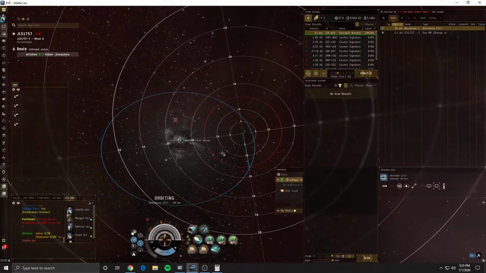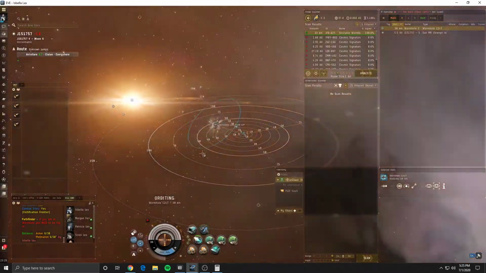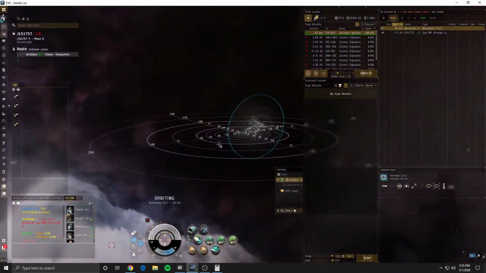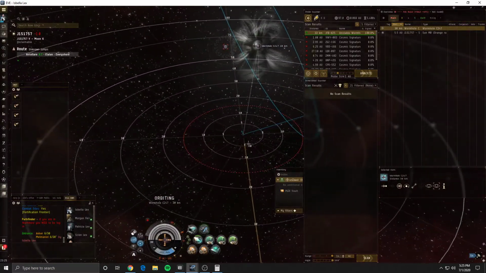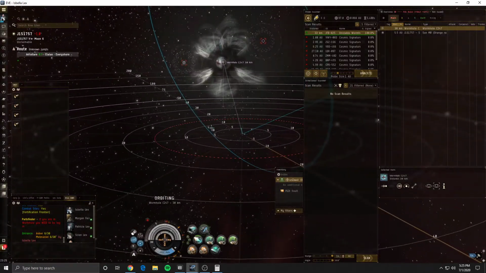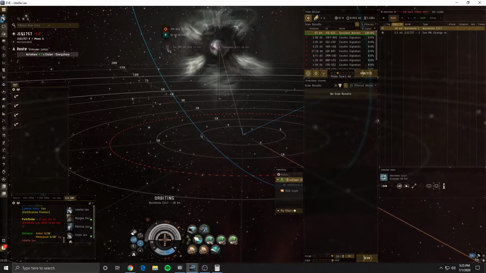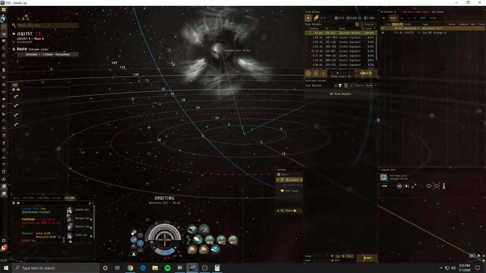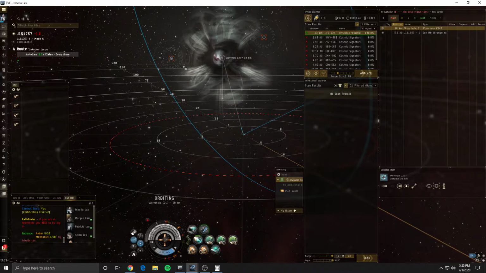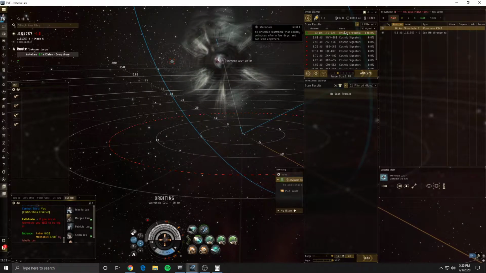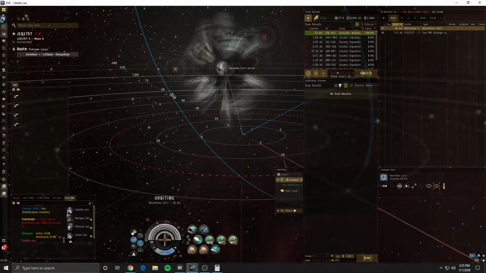All right, so I saved that, and where is it at? Oh, right, there it is. You see how it saved it on the signal icon over here and not on the wormhole itself? That's why you don't want to save out of the probe scanner window, because that's where it's going to put it, which doesn't really help us out that much.